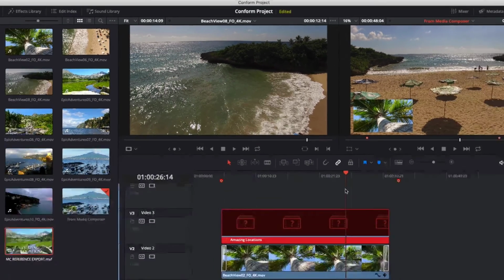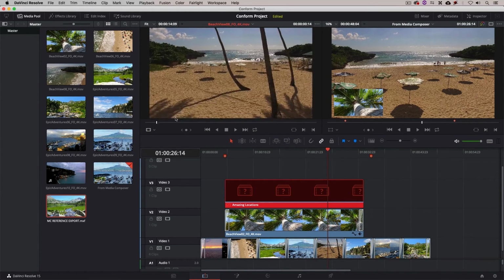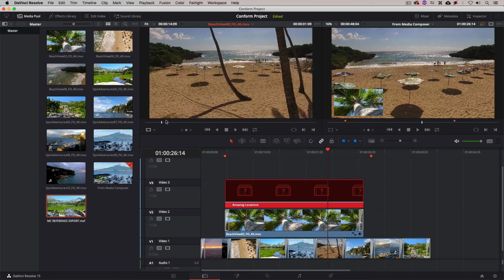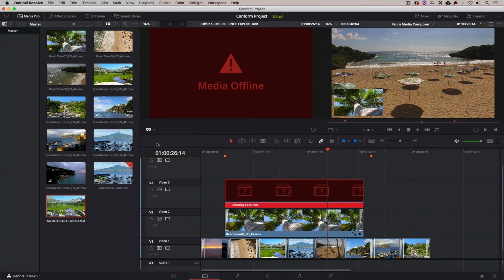If I say OK, everything seems as though it's OK, except something has happened. Over here in the preview window, I've actually switched back to a clip view and not the actual timeline view or my offline reference view. Okay, well, that's no problem. Let's just come over here and switch back to offline. Oh, now it's media offline, because now what we've done is we've assigned the reference clip as a 2 hour time code, and it's attempting to match a 1 hour time code. So of course, in the reference file, it doesn't actually exist.